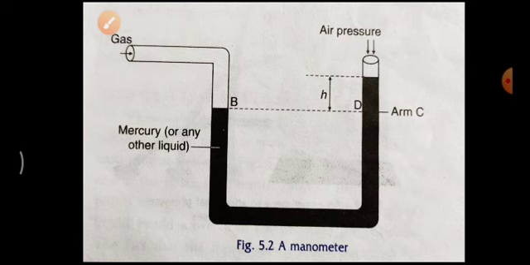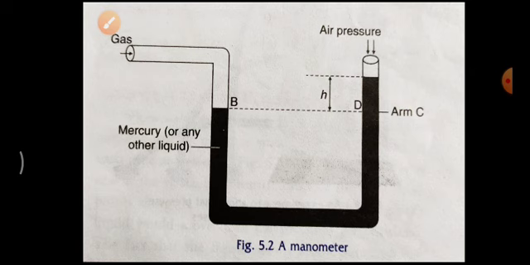That's why the level of the liquid is not the same after the gas exerts pressure, until the pressure at two points B and D on the same horizontal level becomes equal to the pressure exerted by the gas. If it is not balanced, then obviously the left hand side gas will exert pressure. If it is balanced with the liquid level, right hand side air pressure, left hand side gas pressure, when they both become equal to the pressure exerted by the gas, the level of the liquid will rise in the right hand side arm, that is arm C.